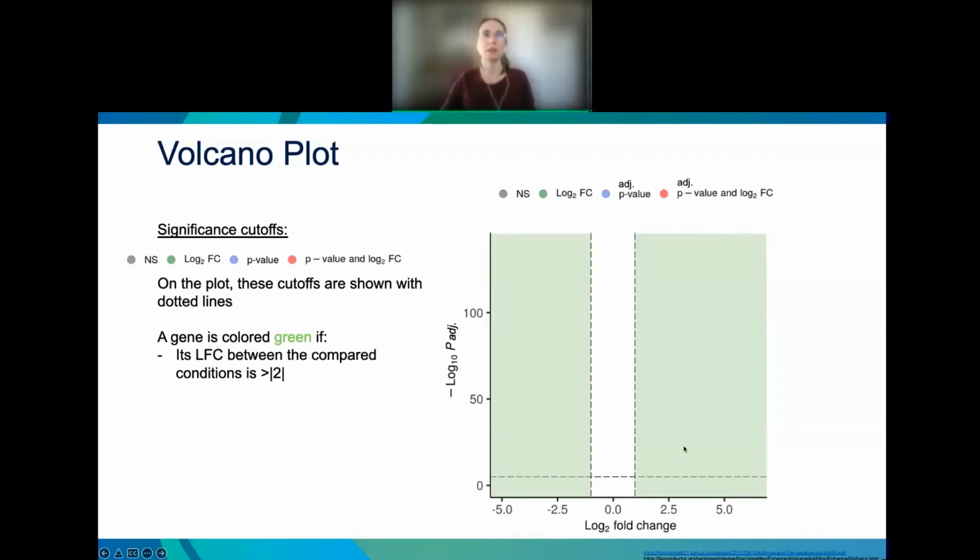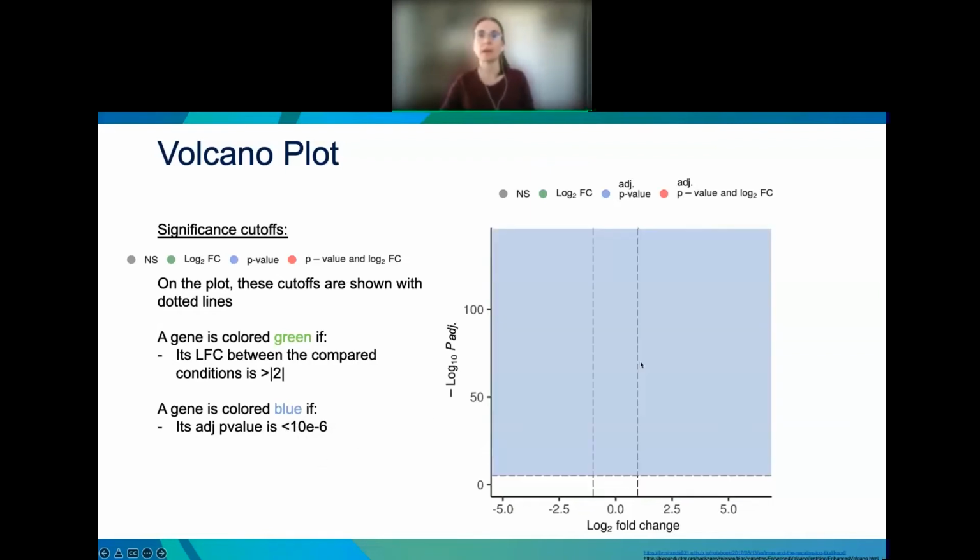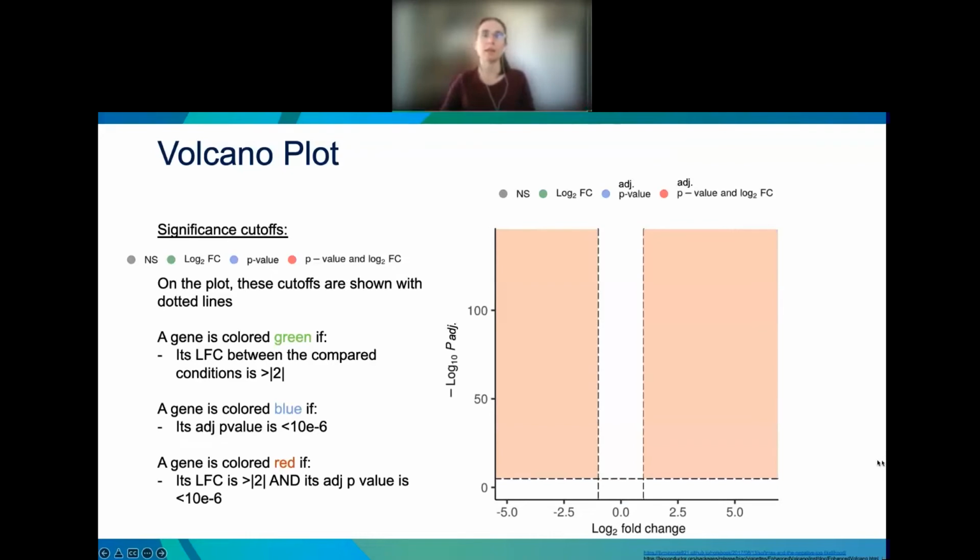And then a gene is colored blue if its adjusted p-value before we take the log is less than 10 to the -6. So that is everything above the horizontal line. And then a gene is colored red if its log fold change is greater than absolute value of 2 and its adjusted p-value is less than 10 to the -6.